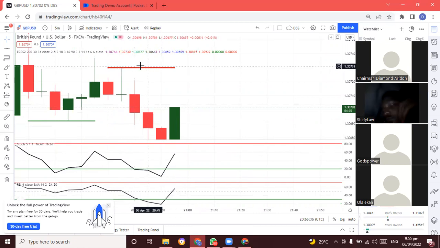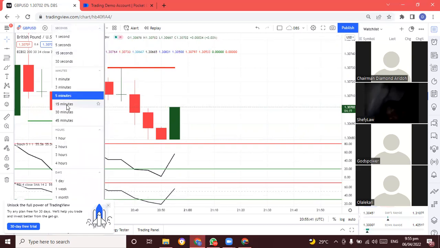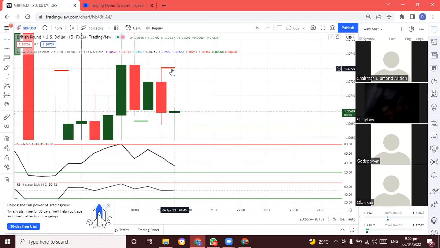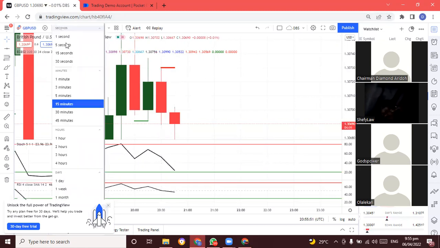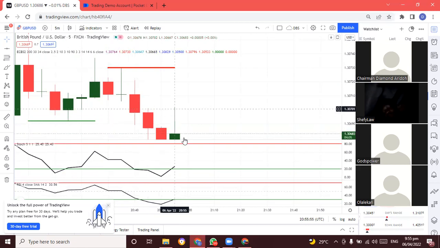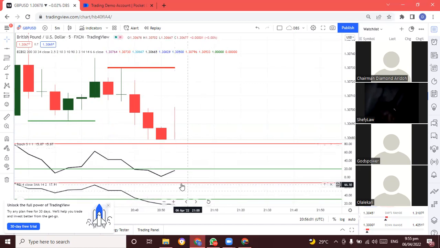Okay, the short one is not long like those ones. This long red, if you bring it to 15 minutes, it will look shorter. This is it. That is it. If you do the same line, it's just that you change the time frame. This is 1 red, 2 red, 3 red.